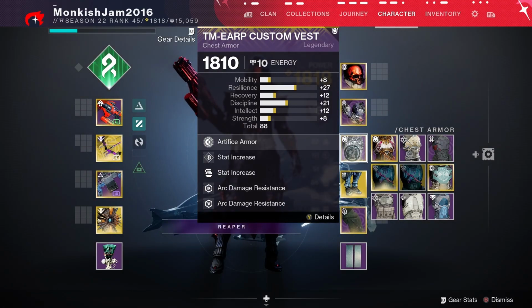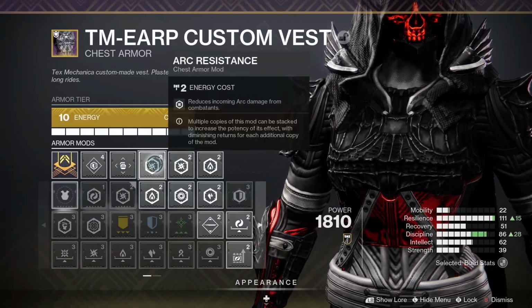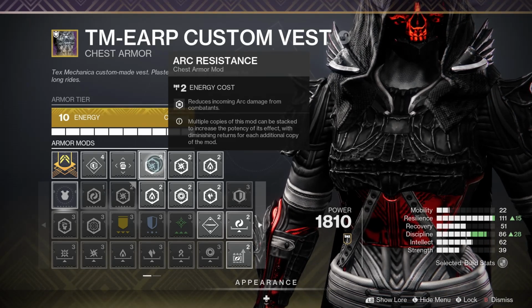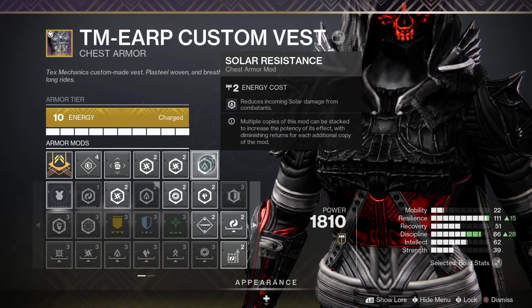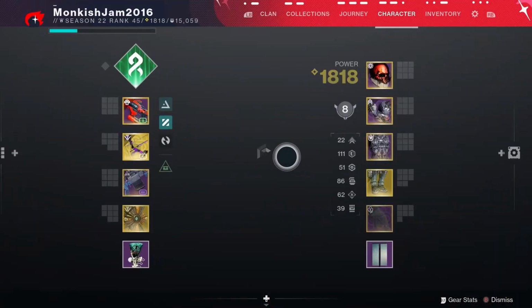Now for the chest piece, this is where I have my damage resistant mods, and you can see we got 2 arc mods here, and pretty much you want to have these on because the unstoppable champions do the arc damage. The Screebs, I believe, are arc damage, so there's just arc damage all around in the Lost Sector. But there's also solar from the boss and other enemies, so just keep that in mind. I did it with two arc, 1 solar, but make changes however you feel is necessary.